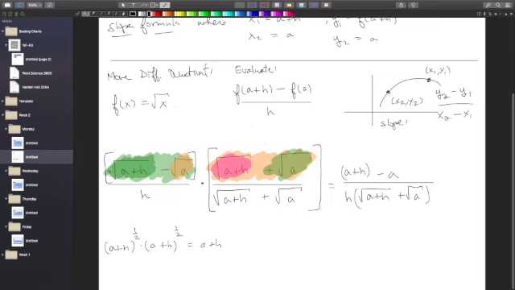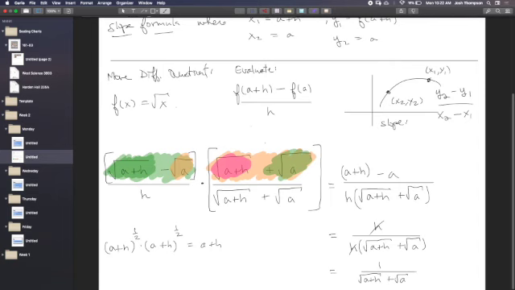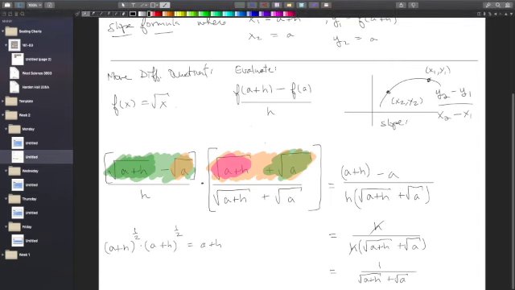Everyone else happy? Okay. So it looks like I got an a up top and a negative a up top, so those can cancel and leave me with an h up top over an h on some stuff. And that stuff happens to be exactly that conjugate. Then finally the h's cancel, leaving me with 1 over that conjugate. Wait, what happened to the a plus h minus a on top? This a plus h minus a, because everything is being added, there's no multiplication, these parentheses vanish. Oh, that makes sense.